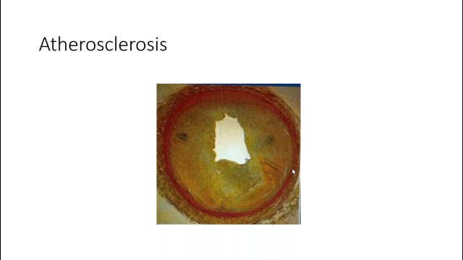So this is an actual photograph of an actual cross-section of an artery, and you just get the sense that that tissue, that clot or that atherosclerosis is just brittle. It looks brittle and hard, and that's exactly what it is.